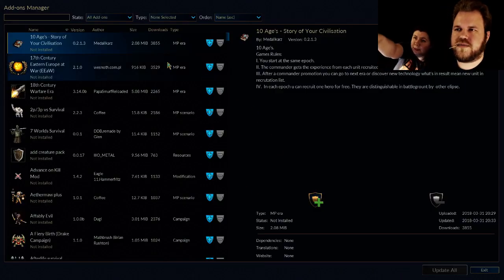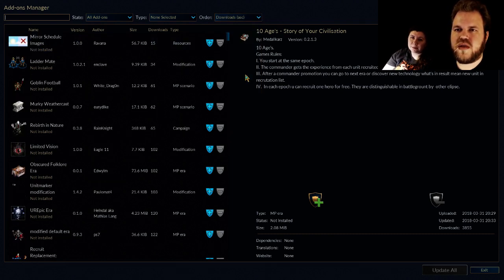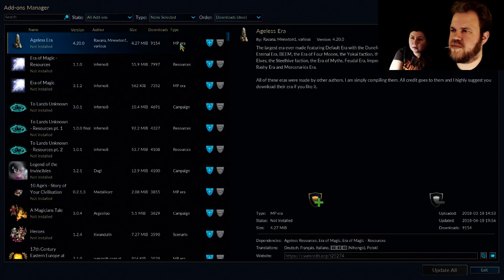Okay, I would go up to the order and do like... Yeah, let's look at downloads. Yeah, downloads, ascending order. Nope, descending, because descending means most downloaded. Oh, right. There we go. So Ageless era. Cool. So that's MP era. What does that mean? Is that like multiplayer or like mana points?